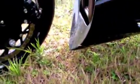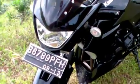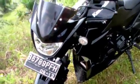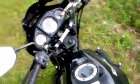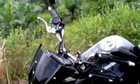It's not perfect, but it kind of helps achieve that Street Fighter look which I was after. And then I've got a headlight from a 150R. Okay, what else have I changed? I've also stripped out the original handlebars in favor of these classic touring style handlebars with high mirrors.